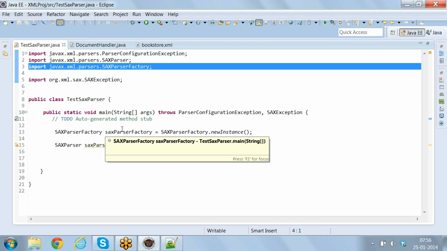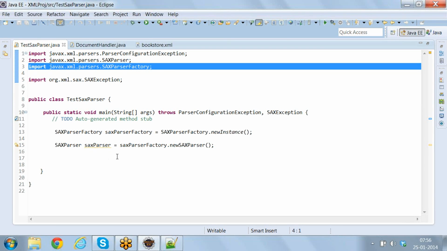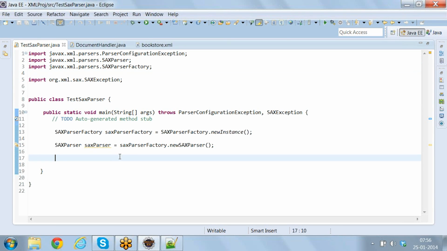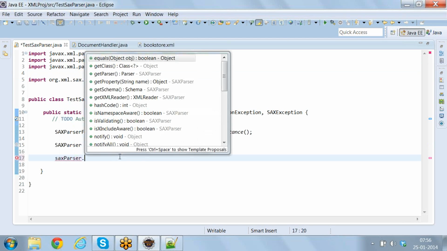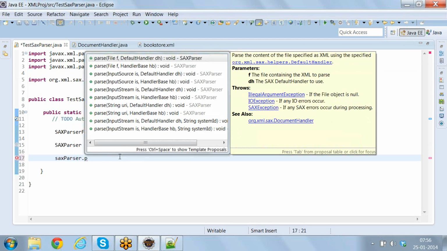You have to register the handler with the parser. So how to do that? Let's see. It's very simple and straightforward. Here we got a method to register the handler. So SAXParser.parse.